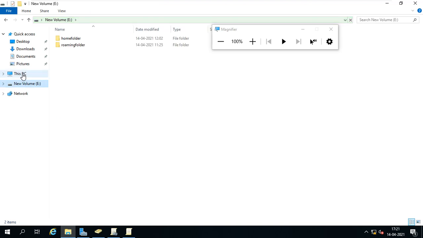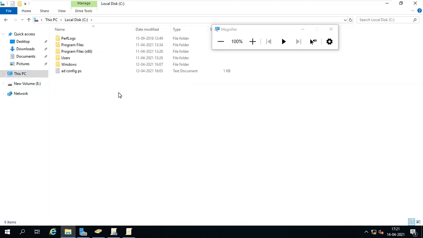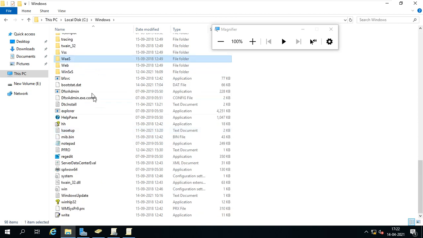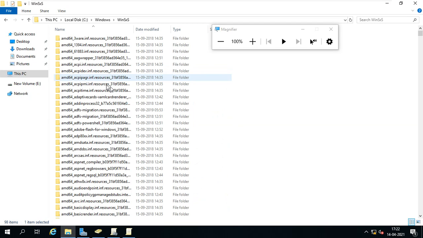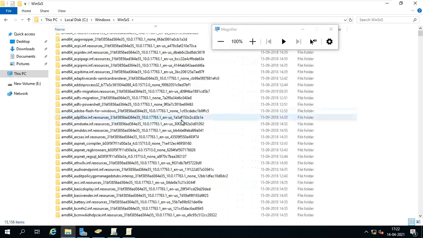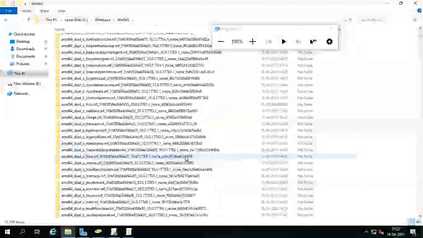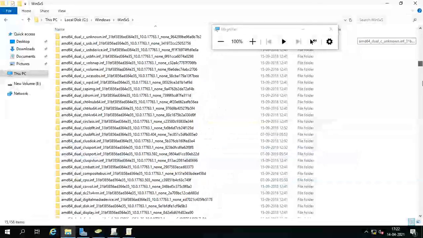Running is in use. I interrupt the searching. These are our folders.